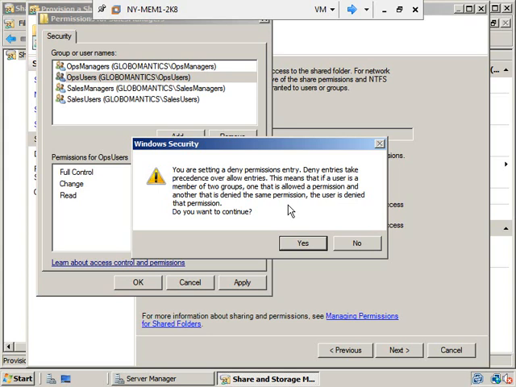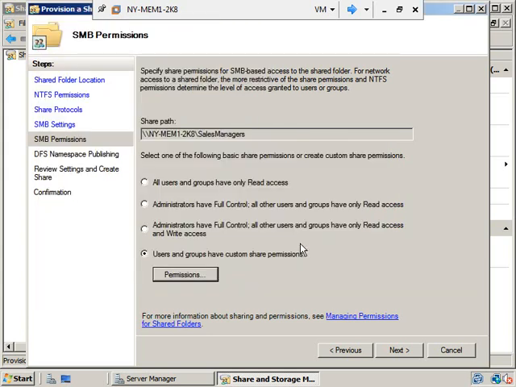Now, I'm going to talk with you about this here in just a second, again, over in the slides. But every time you set up a deny, it cusses at you because Windows knows that, hey, you might be blocking something important for somebody who might be a member of two different groups. So this can be problematic. I'll talk with you a little more about that after a little bit here. We're going to tell it yes to continue, though.